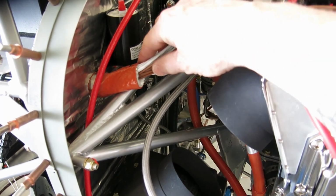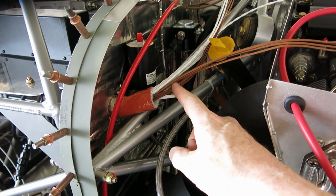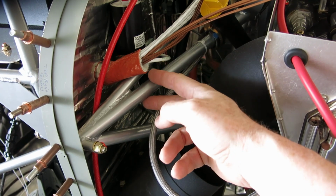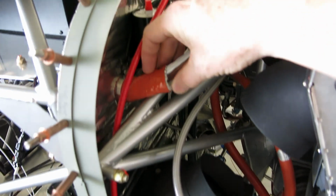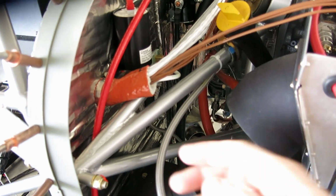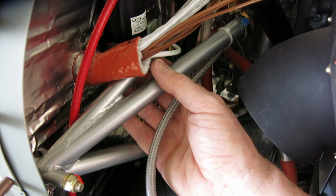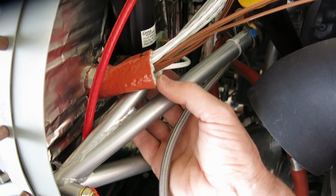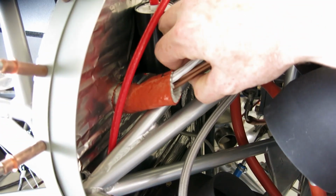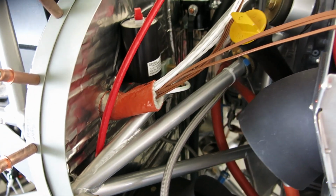But the question was whether to run it over the top of this motor mount or under the bottom. And we pulled all the wires and we pulled this down below. But we don't think that's going to work because we still have to put another clamp around this fire sleeve here. And if it's underneath there, there really isn't a way to get that clamp on there and make that work. So I think we're probably just going to leave these wires coming out over the top. Seems like there's not as much of a kink in it as going the other way. So I think we're just going to leave it like that.